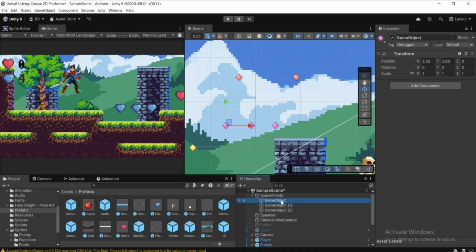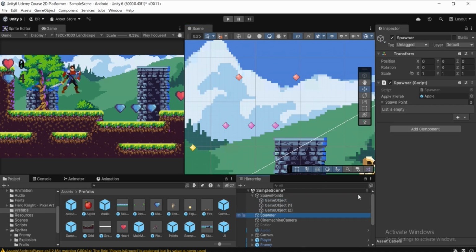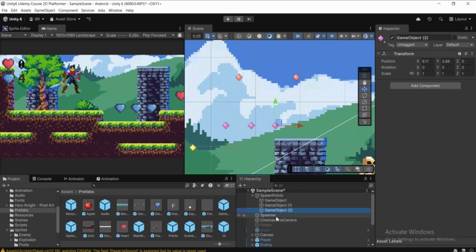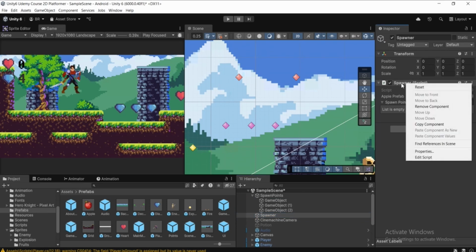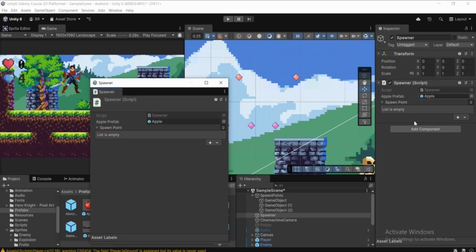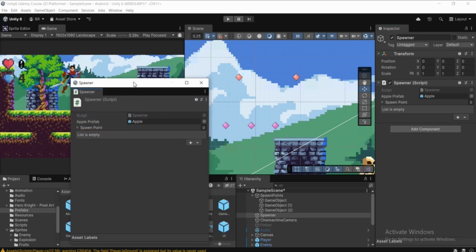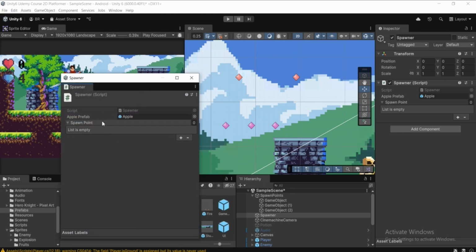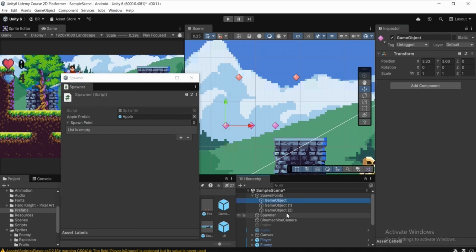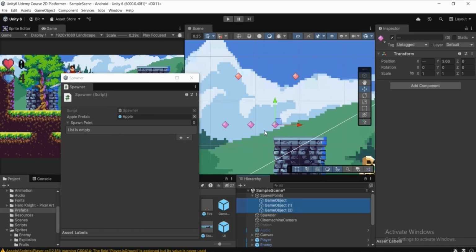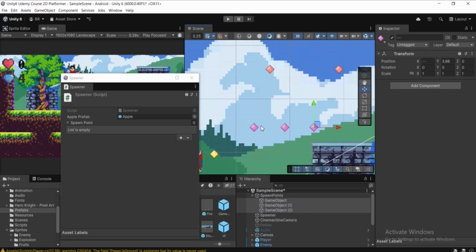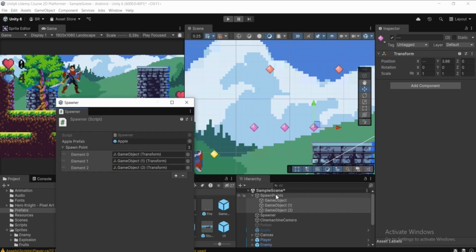So we will select all of these points, but as soon as we select, we can see the spawner script just swiped. So what we can do, we can just right click on this spawner script, and then click on this at the bottom that says properties. As soon as we click, we can see we have a new tab for our spawner script, and now we can simply select all of these points or all of these game objects, or you can simply say spawn positions, and we can drag them over to this spawn points array, as you can see.